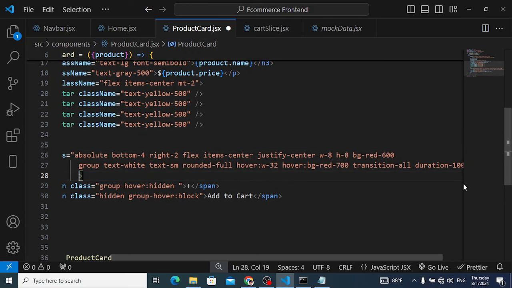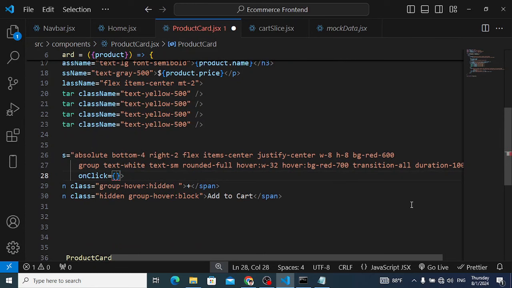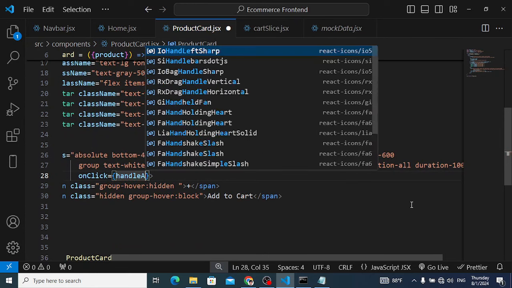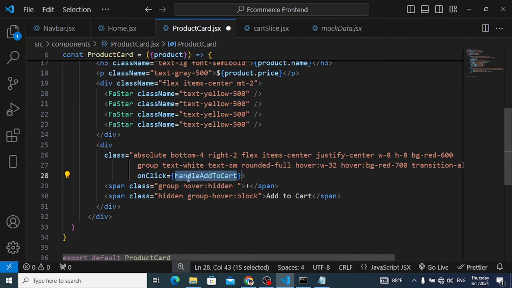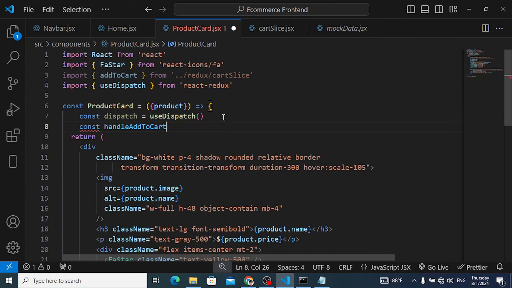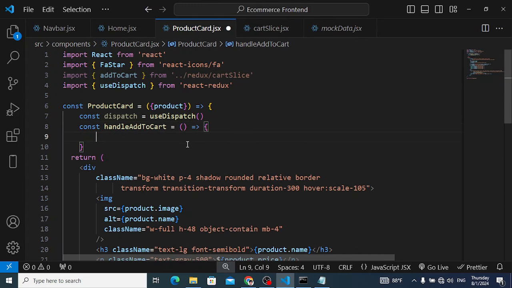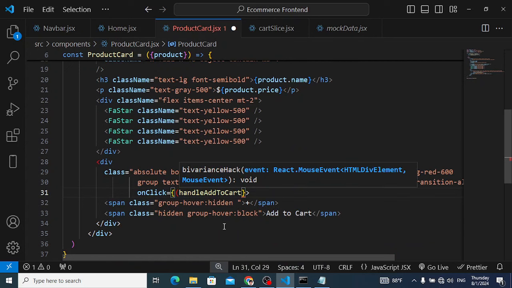Here whenever we press this section, we will call and dispatch handle add to cart. We will call this function. Now let's create this function. Create an arrow function.